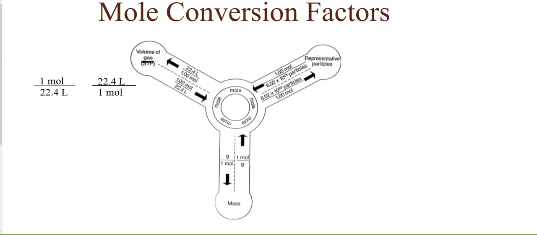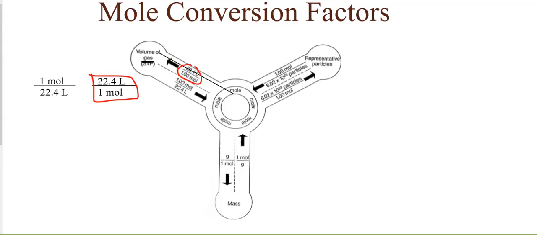So the conversion factor to go from a mole of individual particles to an actual volume of a gas, you would actually take this top route. All right, you would go up this top little part right here. I just drew a line there, and you'd have your multiplier factor. I'll look at it right here, just off to the side. So I rewrote them there, 22.4 liters per mole. And that's what you actually have there circled in red.